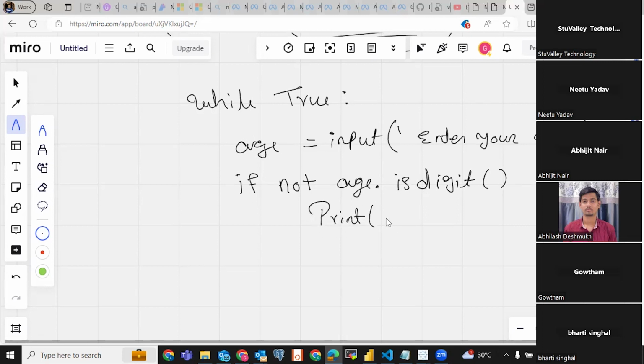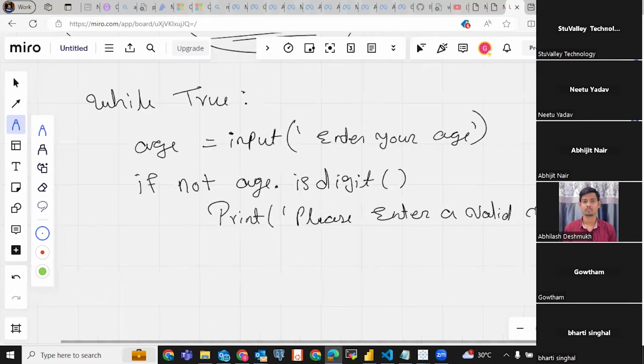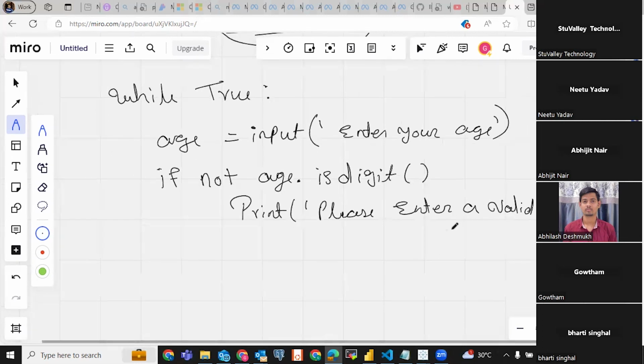You have to give some pop-up. Please enter a valid age. So something like this, you're printing something if it is not in the numerical proper manner, and you're saying continue.